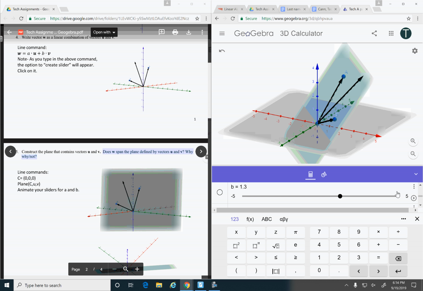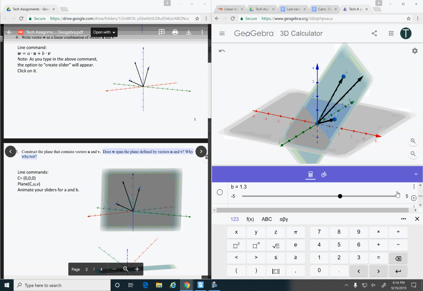So you click on Tech Assignment A, it brings you to this. What you need to do is go to Geogebra, create an account if you don't already have one, and then the default is to bring you to geogebra.org/graphing. And in fact, I just tried this for giggles just now.